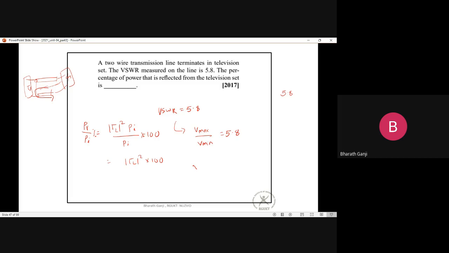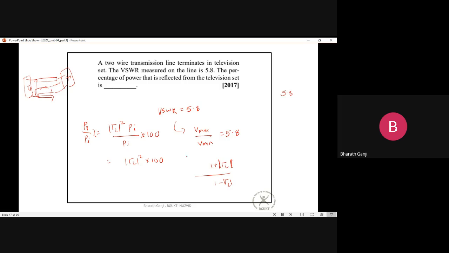And if you remember, the maximum voltage you can get is V naught plus into 1 plus modulus of Γ, and the minimum you can get is V naught plus into 1 minus modulus of Γ. Of course, you don't have to write this V naught plus, anyway they cancel out. So I can say directly the VSWR formula is like this: 1 plus tau divided by 1 minus tau. Usually I don't remember this formula, because it's a waste of memory. I always remember that VSWR is maximum by minimum, because I always know the maximum you can achieve is 1 plus and the minimum you can achieve is 1 minus.